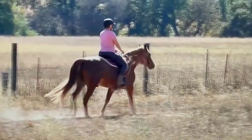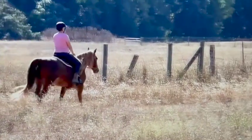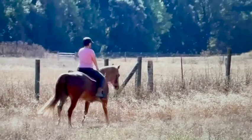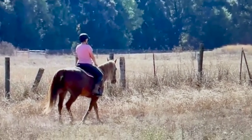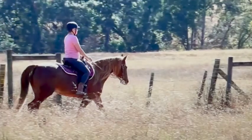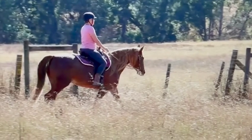So if you want a flat walk from her, it would be just a little bit faster than this, just like a mile or 2 per hour faster. Oh, and I guess that's it. So otherwise, her trail walk is very nice. Okay, so I'm just going to talk to you while this is frozen.